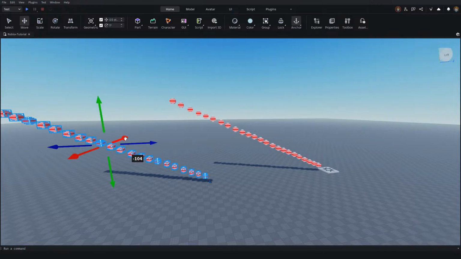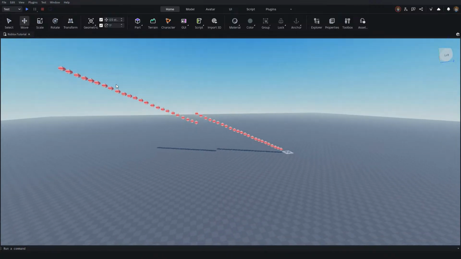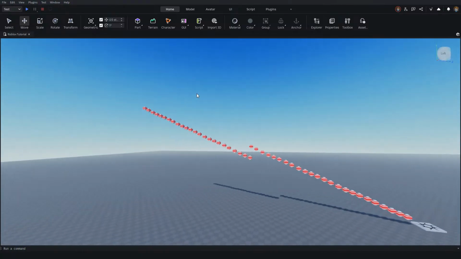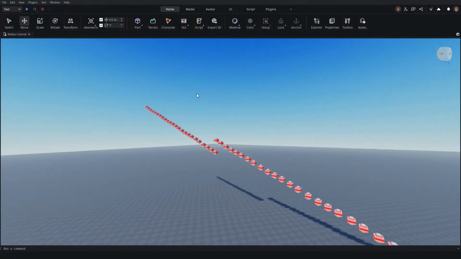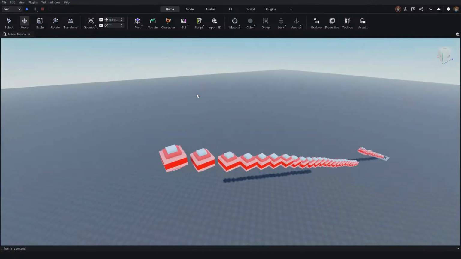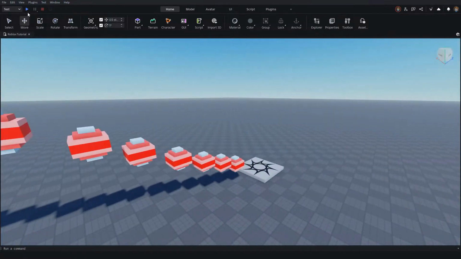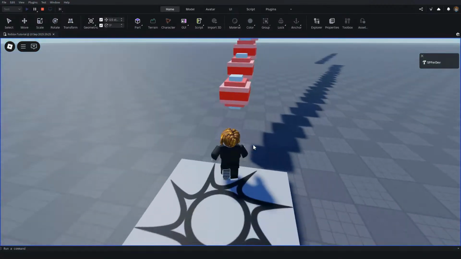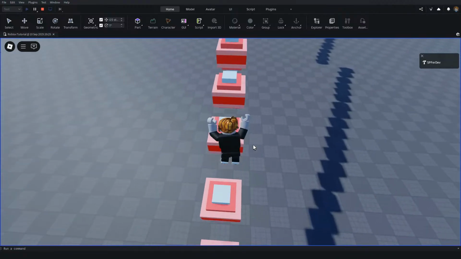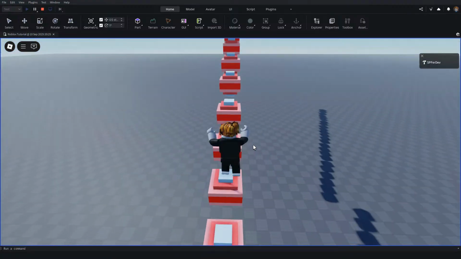Let's do this one more time. And I think this is more than enough. This is way too much, in fact. So let's try and play our game. We got a nice little shape here, and you can make it into whatever shape you want, but ultimately our goal is to reach the endpoint, but we don't really see an endpoint here right now. Before we get to our endpoint, let's see if our staircase works. So we'll go into playing mode, and yeah, we have our obby here. Oh, and it works.